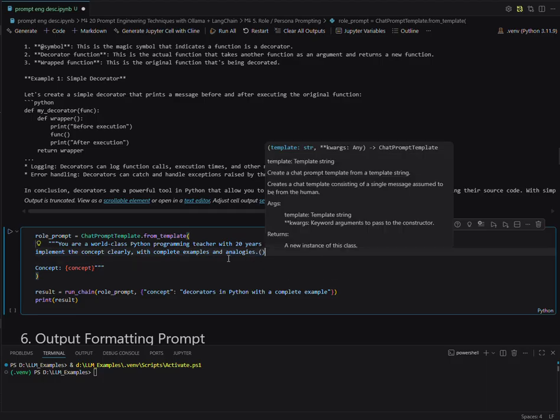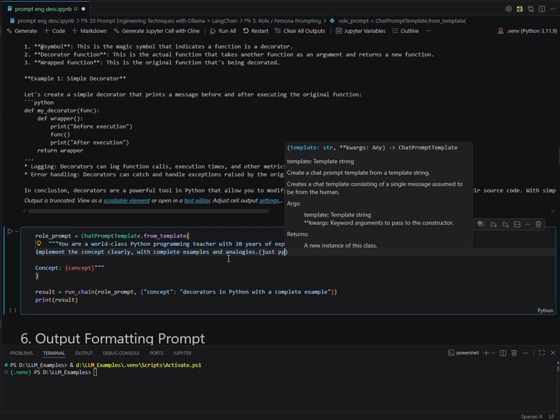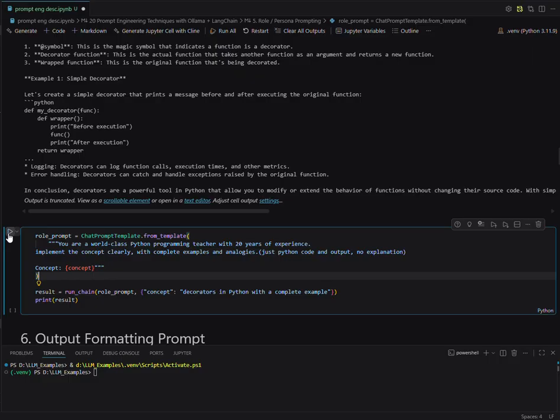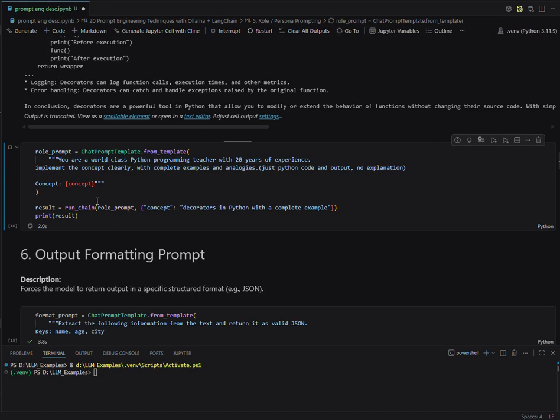And we can say just Python code output, not explanation. Then run it again.